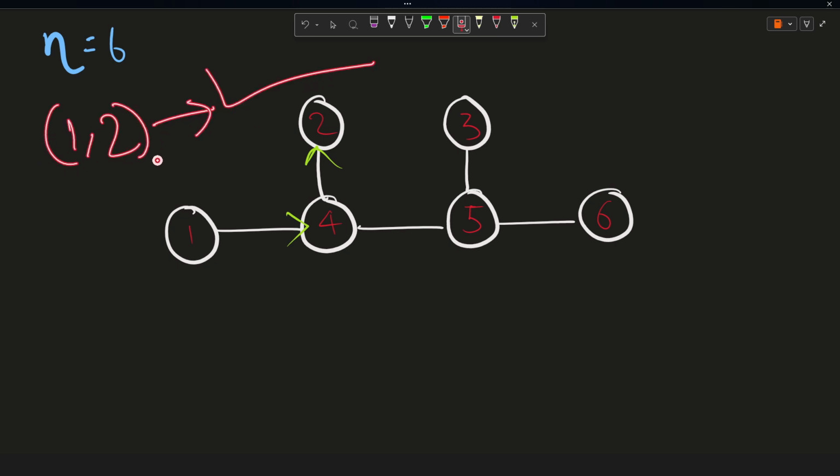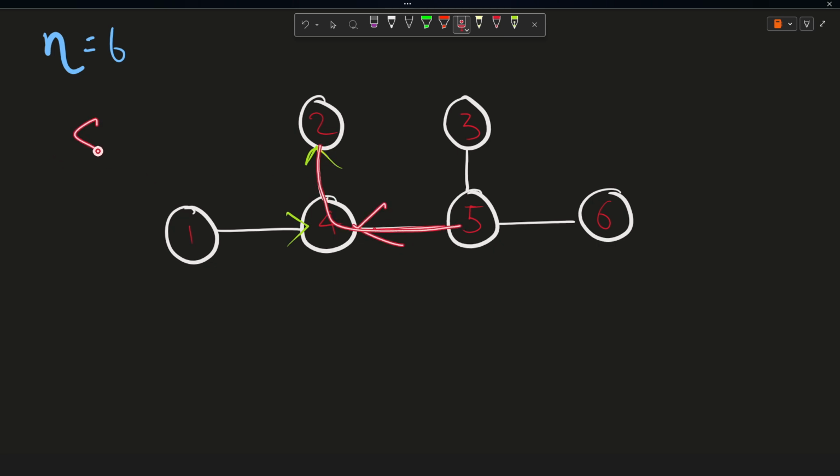So we don't need any other good pair of path length 2. If I try to orient these edges now, it is obvious that I cannot direct this edge in this direction, because if I do it, then it will create another good pair, because we can go from 5 to 2, which gives 5, 2, which we don't want. So we will not align it in this direction. Let's align it in the other direction now.